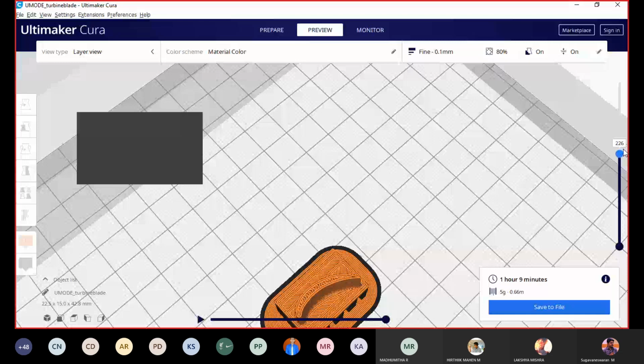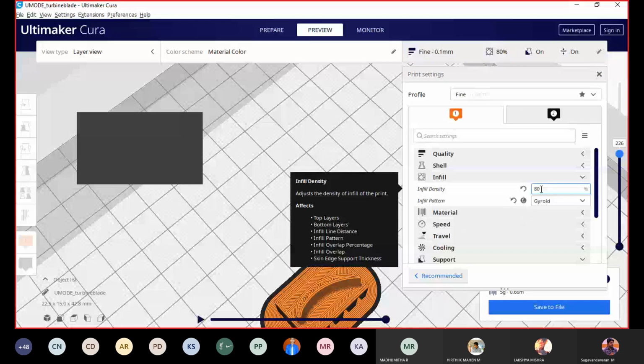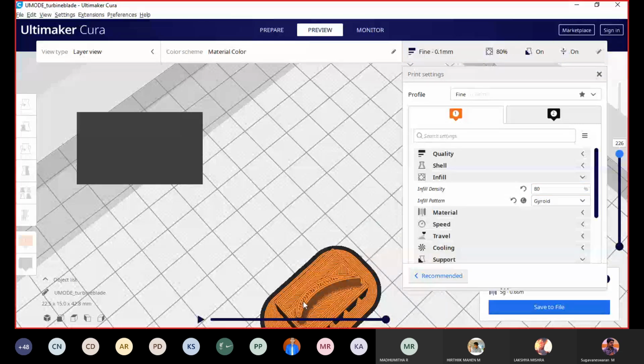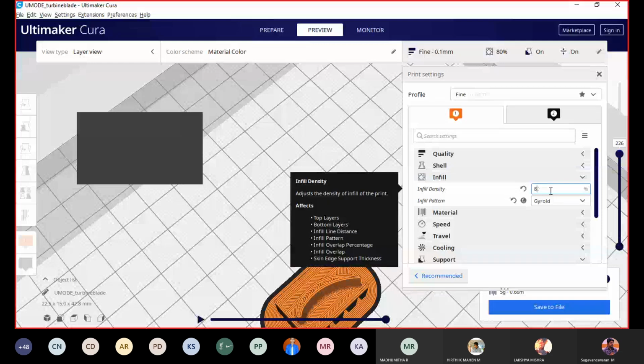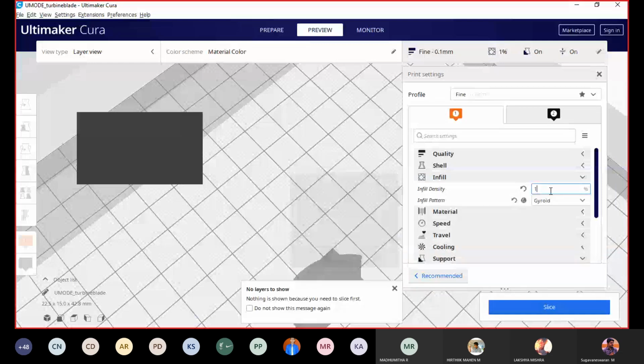Another important parameter with the tool path is the percentage, because between one line and another line there is a space. Instead of 80%, if I give 100, it means whatever material is there, you have to fill 100%. Highly dense component.